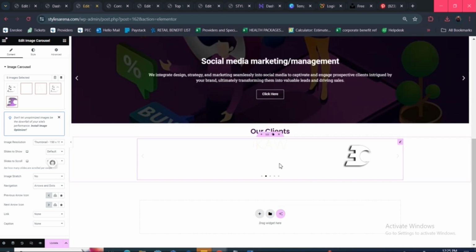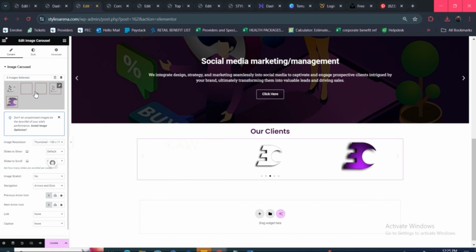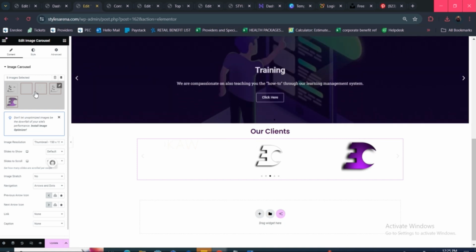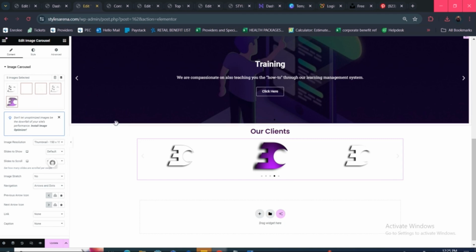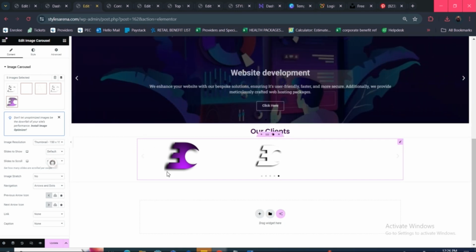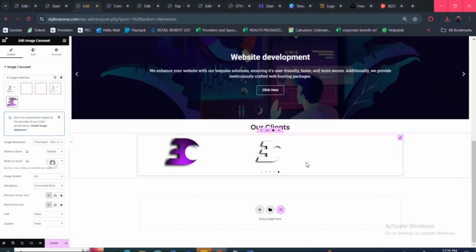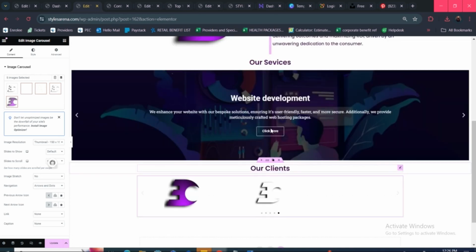So this would, in the long run, tell your client that wow, you also partner with some other people, so you're not just the only one selling to yourself. You also have people you have been working with who have trusted your business as well. So if you have the logos, this is the best place for you to display them. You could change the size here, the spacing, the slides, the color of this navigation, and the background color as well, right?